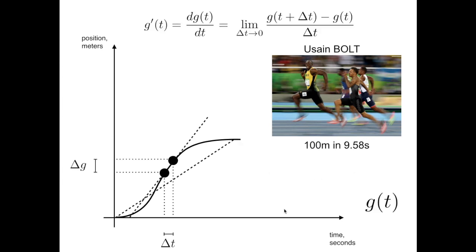So the concept here is the instantaneous rate of change. If I consider just one point, say here, where I consider it might be the peak velocity of the athlete, I can basically invoke the same concept: a difference in the space, in the distance run.